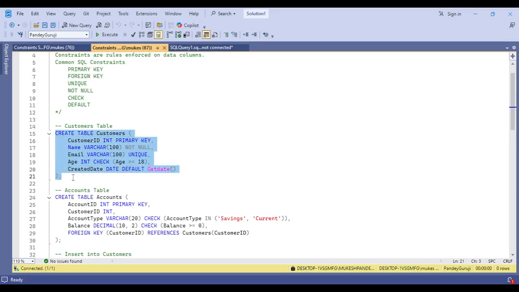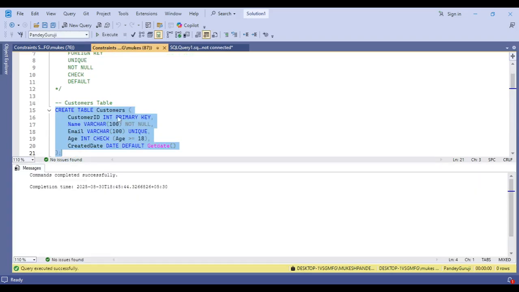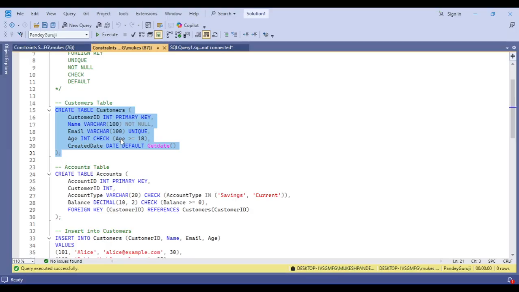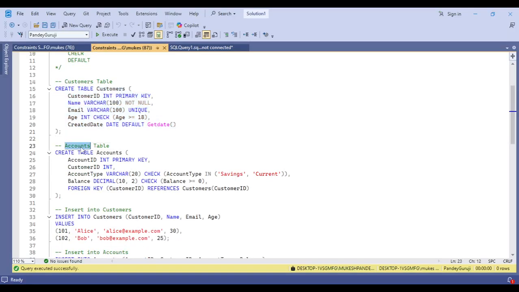So when you create this table, all these constraints are applied on the different columns of the table. I have another example, the account table, where account ID has the primary key, and customer ID, and the ID is an identity. Basically, the account table is dependent on the customer table. One customer has one account, and each account in the account table has one customer, so this is a one to one relationship.